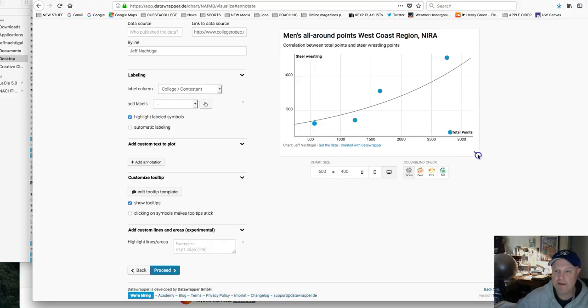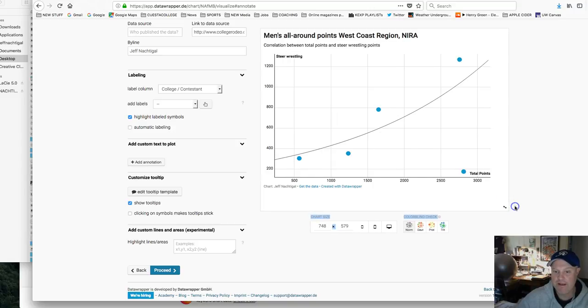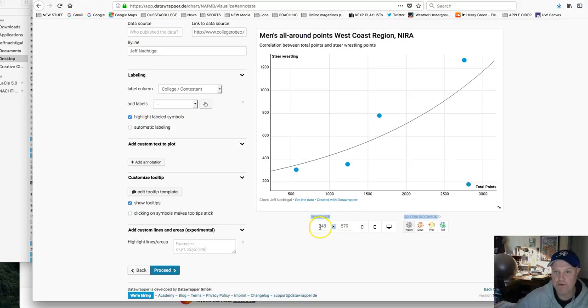Last thing I'll talk about is you can definitely resize your chart by dragging out here, and if you notice, the numbers here will automatically change. If you just drag it, the chart numbers will adjust for you, so that makes it easy. Or you can certainly add the number that you would like to add.